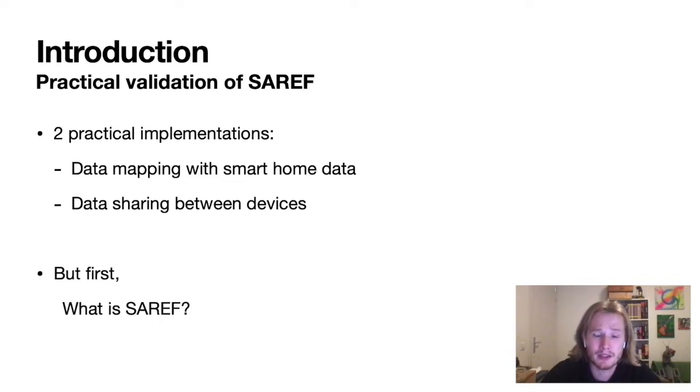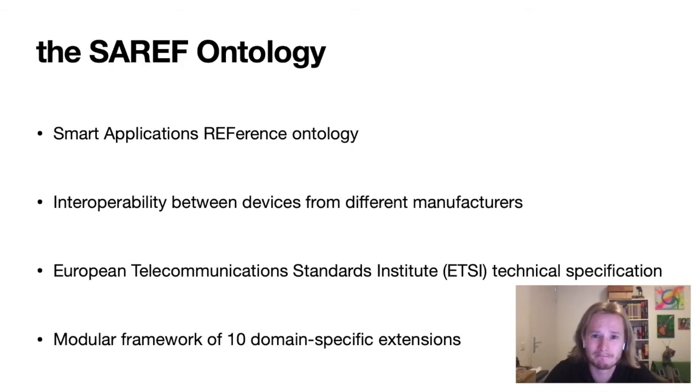But let's first look at a small description of SAREF. SAREF started as a collaboration between the European Commission and ETSI. It was proposed as a shared model that could enable the communication between IoT devices from different manufacturers that use different protocols and standards. SAREF consists of a modular framework that uses one core ontology and 10 domain-specific extensions, which range from an energy extension to an automotive extension, allowing for the core ontology to remain as general as possible.